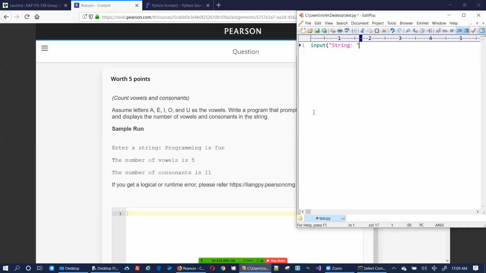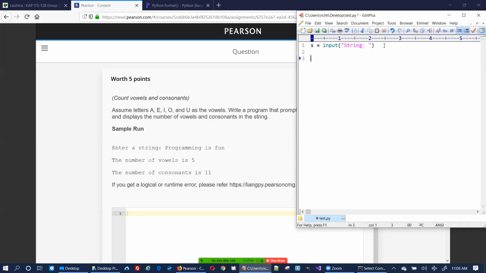You gotta make it look better. S equals input string. And so we want to go through each character of S one by one.